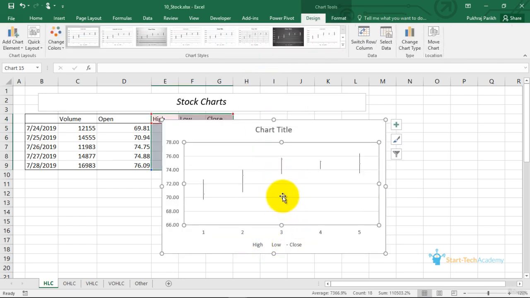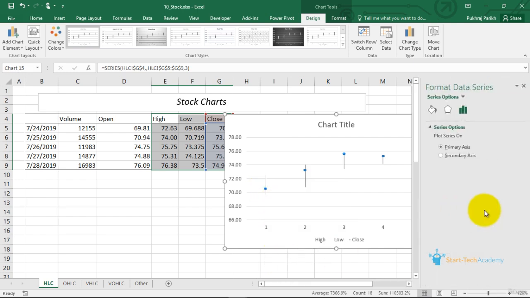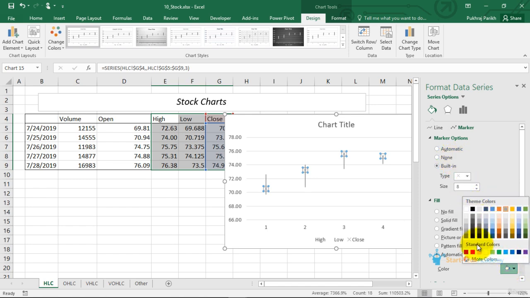The first difference that you will notice in this chart with the previous chart is that the marker point is a very small marker point in this case, whereas previously we had a big marker point. So you know how to change it. You right click on it, select the format data series option. In this fill and line option, you can select the marker one, and within these marker options you can increase the size, you can change the type of marker, you can use a square, circle or a triangular marker. That's a cross one. You can change the color of the marker also.